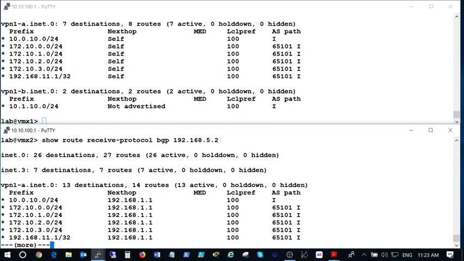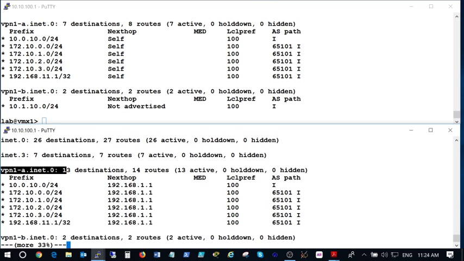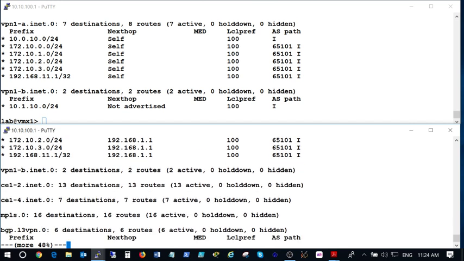There we are. So we're getting into our VPN table. All right, we are importing the routes from the CE at the other end. So what we're getting is the customer's route from the other site, which is what we want. So that's good. But now we've got this other table here. Nothing in there, nothing in there.